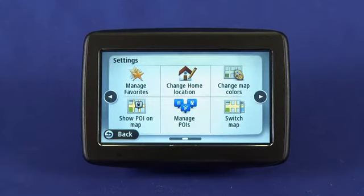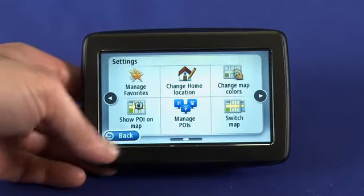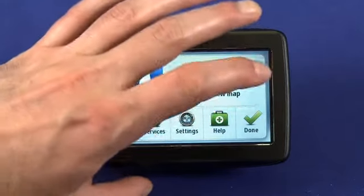Now, it also does lane guidance. So if you're on a highway, a six-lane highway, and three of those lanes exit and you want to get out of them, it will tell you, stay left, and also will show you which lanes are going to be exiting. So that's a handy feature that more and more GPSs are actually including now.